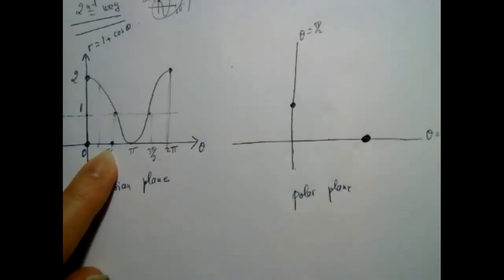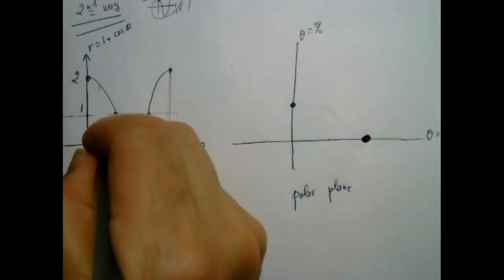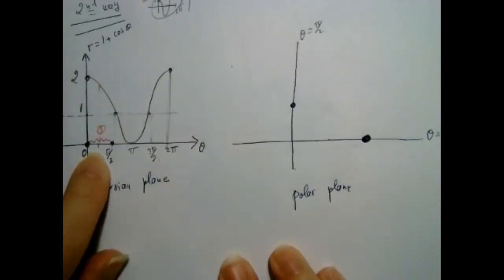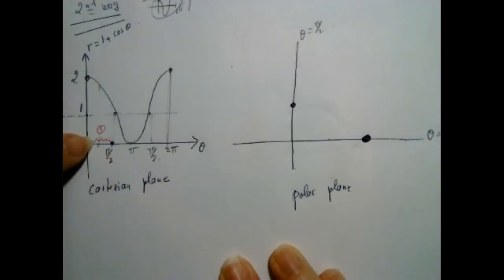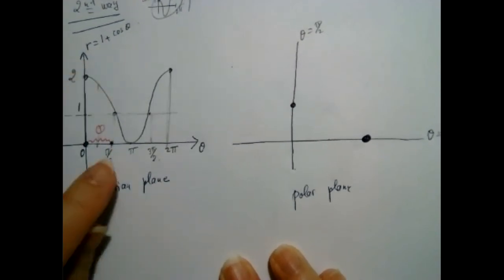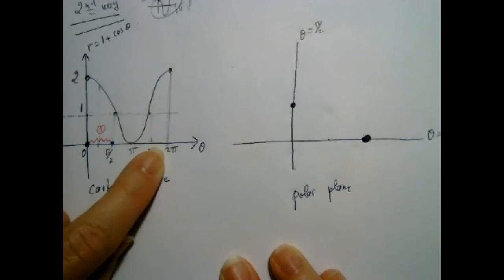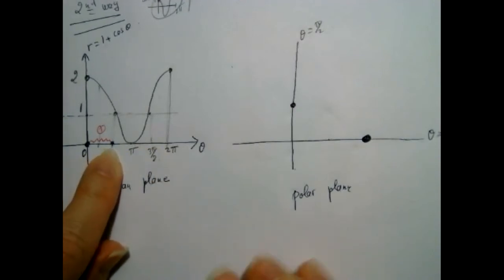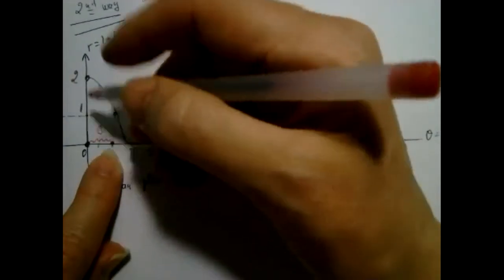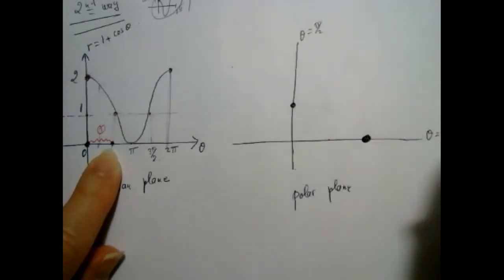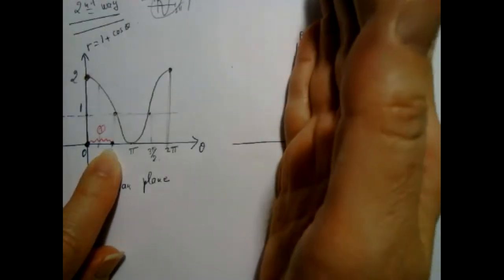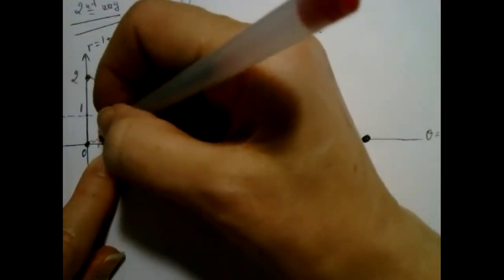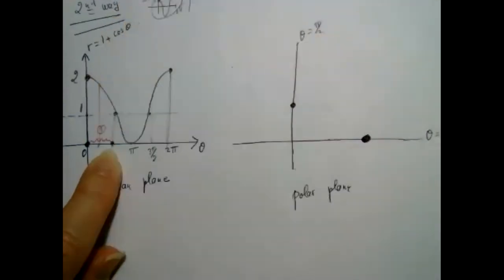Now, look at the benefit of this graph. If theta is between 0 and pi over 2, instead of having to plot points to see what's happening, I'm going to read the behavior of r as a function of theta. What is r doing? Remember, r here is this vertical distance. r is decreasing. So when theta moves from 0 to pi over 2, my r is losing value. That's how I'm going to interpret that.